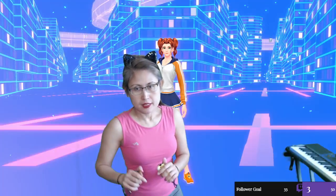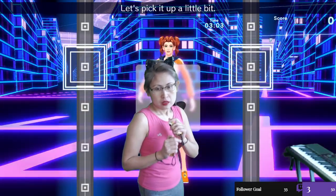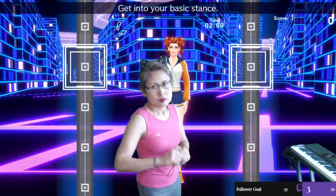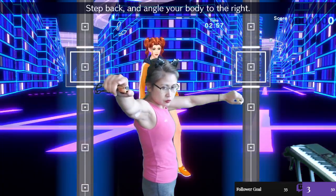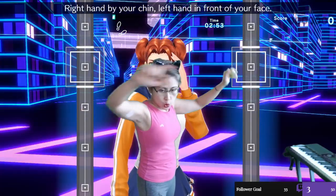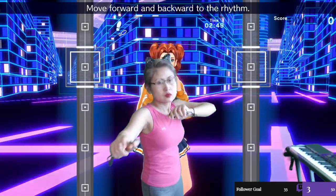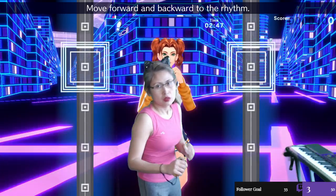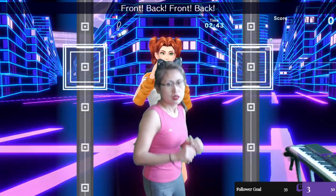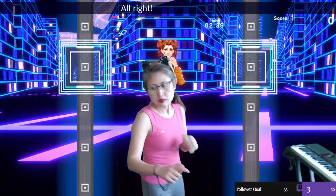Future City. Okay, nice. Let's pick it up a little bit. Get into your basic stance. Step back and angle your body to the right. Right hand by your chin, left hand in front of your face. Move forward and backward to the rhythm. One, two, front, back, front, back. We'll move at this rhythm. All right, let's go!